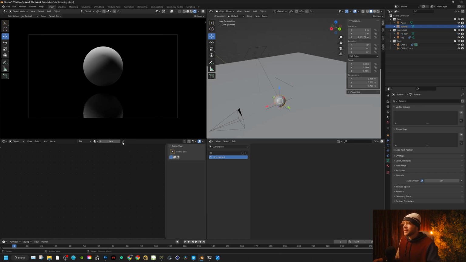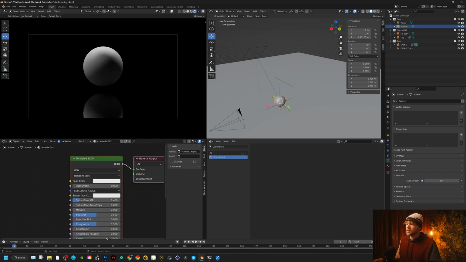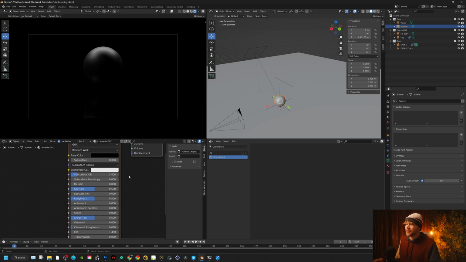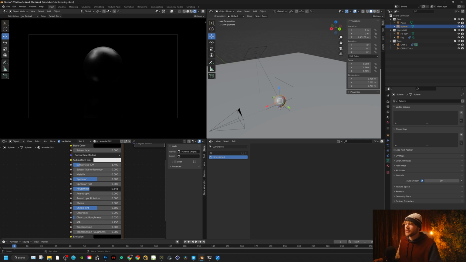Now what we can do is we're going to go to our circle and we're going to just create a material. So let's click new material and let's drop in a base color. We're going to make that base color black and we're going to go to roughness and take that down. Now we can see that light reflected in the roughness. I'm going to go ahead and add some imperfections and color to the sphere. That way we can just get a little bit more detail out of it.